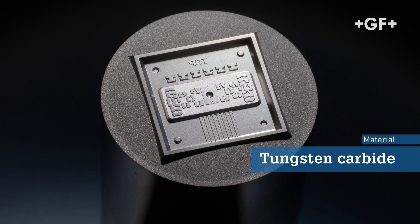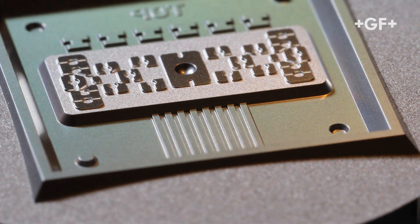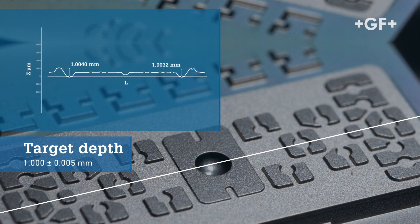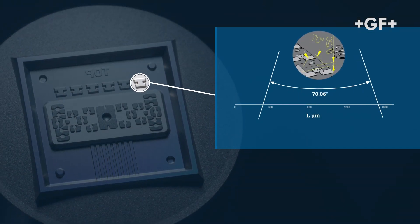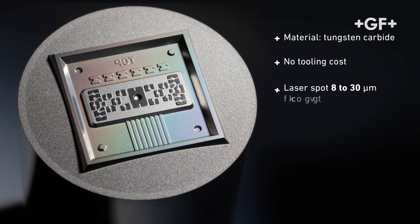This part is a connector die made of tungsten carbide — a material known to lead to expensive milling cutter breakage and high wear of die-sinking electrodes. It's a typical application requiring high accuracy in the range of a couple of microns. Laser micro machining uses small tools from 8 to 30 microns diameter, allowing precise engraving of sharp details. Its unlimited lifespan and stability guarantee predictable results with no tooling costs. Our machine and CAM solutions output a tool path ready to produce accurate and sharp parts even on the hardest materials.